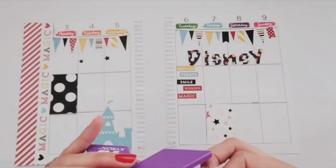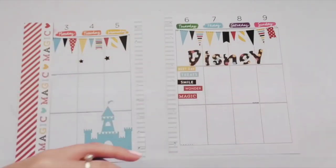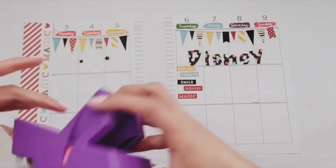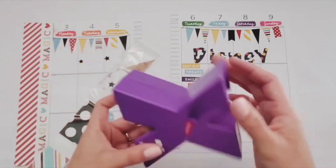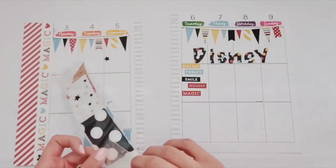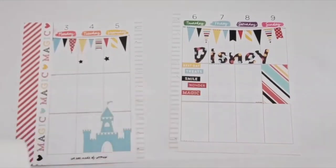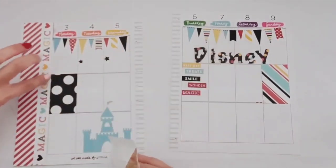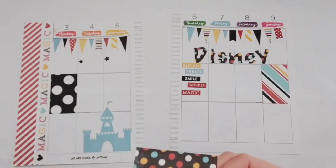So then I used my sticker maker again, just run them through. I'm struggling to get it out. I'm pretty sure, yep, it was finished. I've had that sticker maker since 2011 maybe, and it really comes with a ton of sticker paper. It really lasted me a long time. I just need to go get a refill because it's pretty awesome for small things like this, especially for those letters, because using the double-sided tape is really challenging when you're doing letters. It's really easy on those boxes right there, but it's really challenging for those letters. You don't get it on there just right, so it's easier to use a sticker maker.